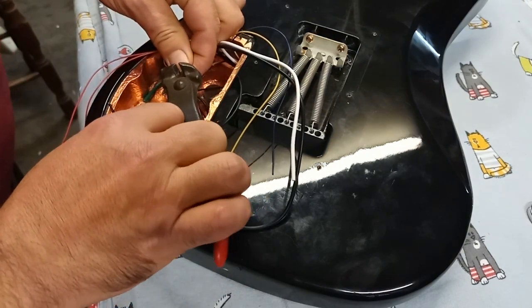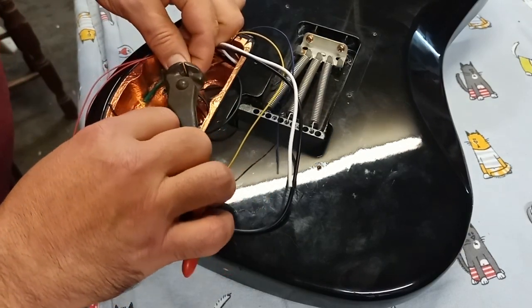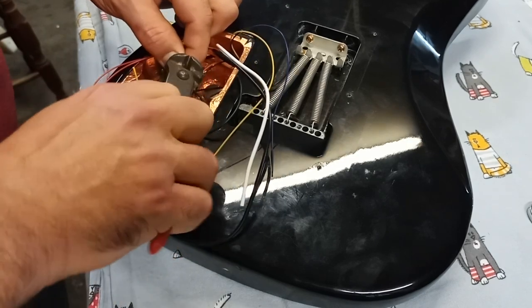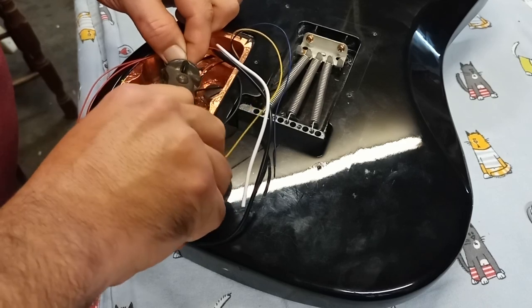Be careful around the instrument. Don't move too fast when you're working with these tools. You do not want to chip and scratch your finish. It is not an option.